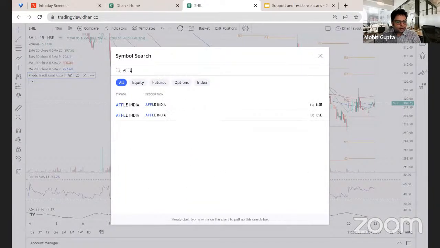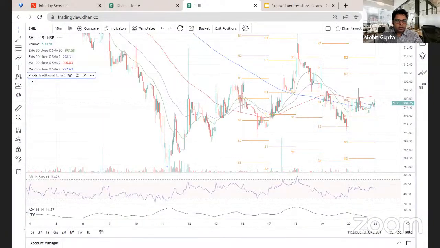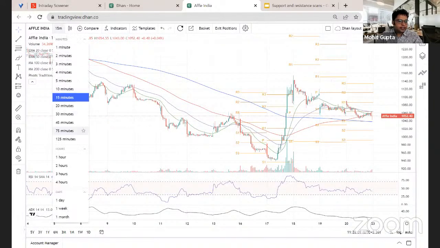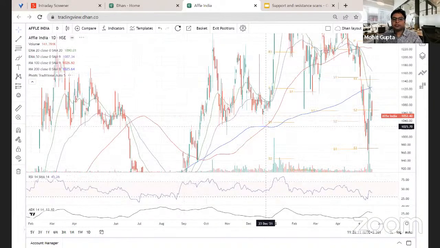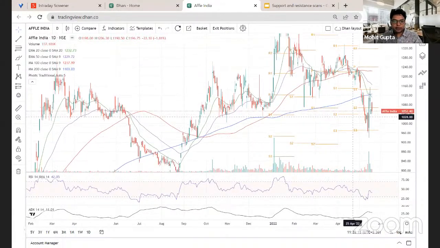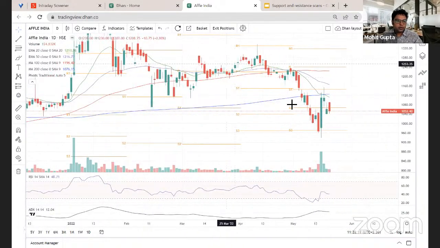So FL India is the chart, right? Usually you see a lot of FIIs and a lot of buying and selling come in based on the closing prices of the stock. So let's say you see there was a big up move in FL India. I'm just telling you this for example purposes. There was a big reversal in FL India, and there is a 200-day moving average and a 20 exponential moving average.